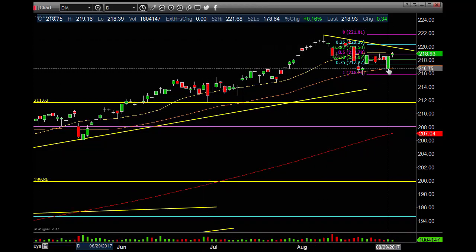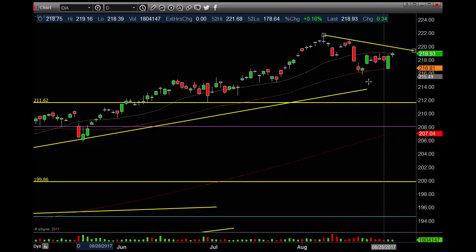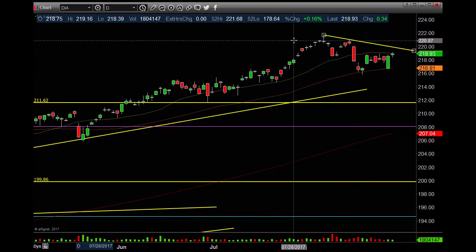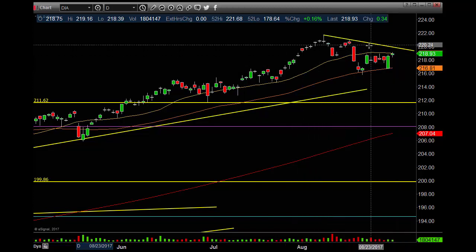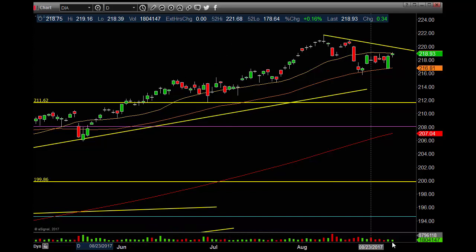I'm going to take this out. It's a little bit too much in there with the short term. Down, sideways, a little bit bullish here. As long as it stays above it, let's see if we get above the 20, then maybe a little bit higher. You still have a gap fill here and a high pivot there, and you have the trend lines to watch for that. All right, guys, so that's the DIA, and the volume was okay. We're up a little bit today, but here we go in this chop area. 1, 2, 3, 4, 5, 6, 7 days going sideways. Still bearish, but slightly bullish here, so 50-50 shot on this one.